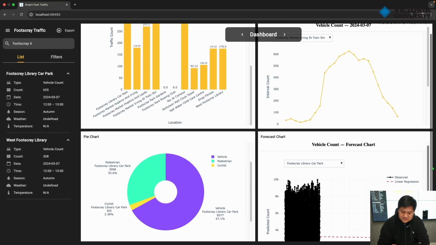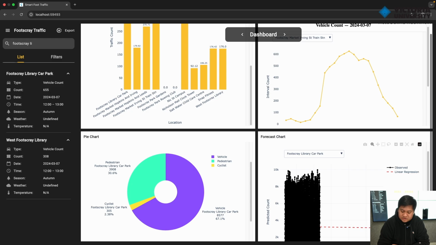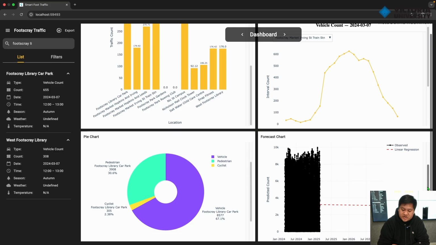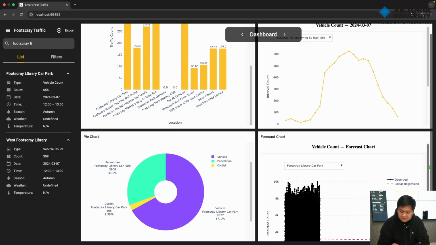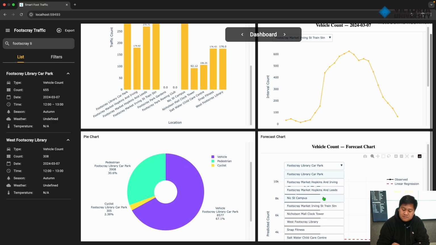But for now, as you can see, this linear regression is kind of sloping downwards. So it will show you just a kind of trend line on the prediction if it's going lower with the traffic counts, or if it's going to be higher, or if it's just going to stay pretty much the same level. And as always, you can filter this by the sensor location.